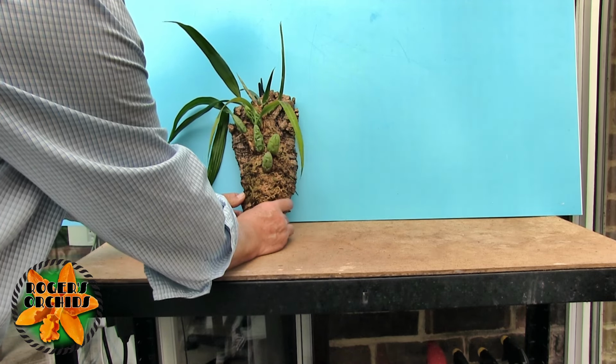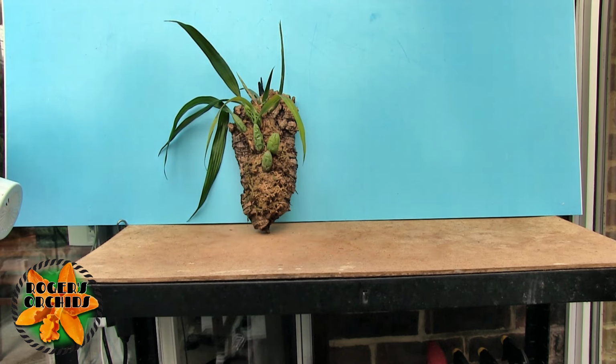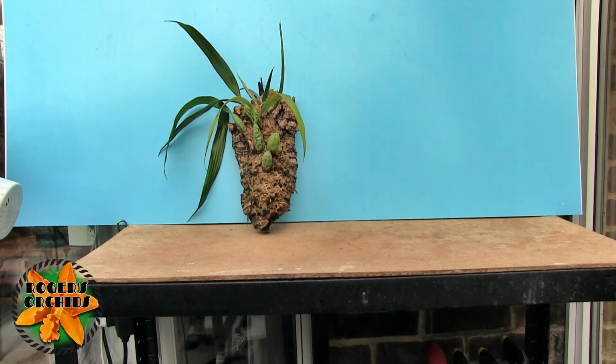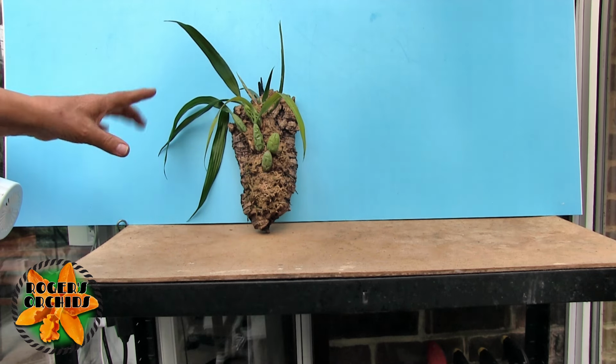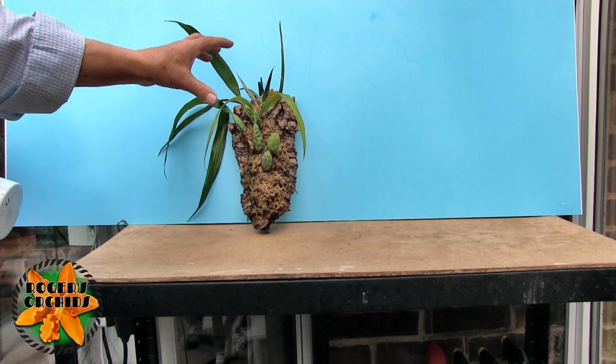But there is still no root activity whatsoever. But we do have 3 new growths. Those should form some decent sized bulbs, and at the appropriate time, given this type of phylogeny, there should be some root production on this part of the plant. Now, it might be that I will eventually take it off the mount. It can't stay on there forever. When I take it off the mount, I will probably only keep the top part of the plant, because that will be the part with the roots on.